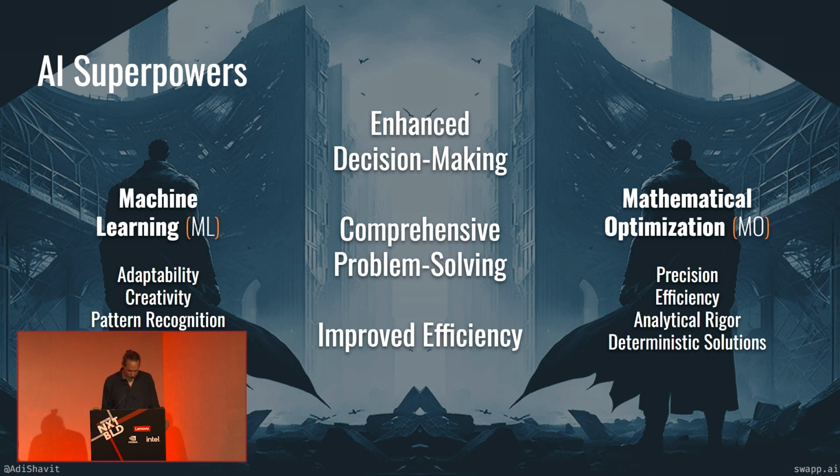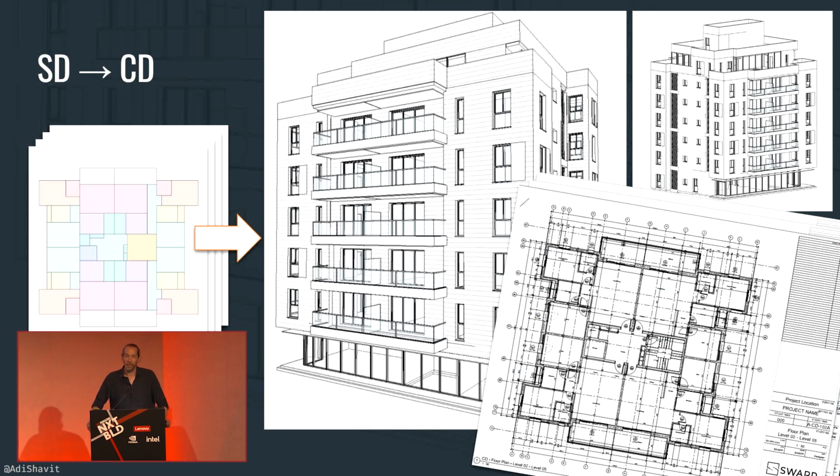So I think I talked a little kind of hand-wavy, and I do have a few more minutes. So if I had to summarize the technical aspect of SWAPP in a single slide, I think this would be it. I think it's much more boring than some of the other pictures we've seen before, and you might have seen other tasks. But at the end of the day, this is the daily work of the junior architect all across the world. You have some schematic design that came from solving the pre-design and solving the programmatic issues.